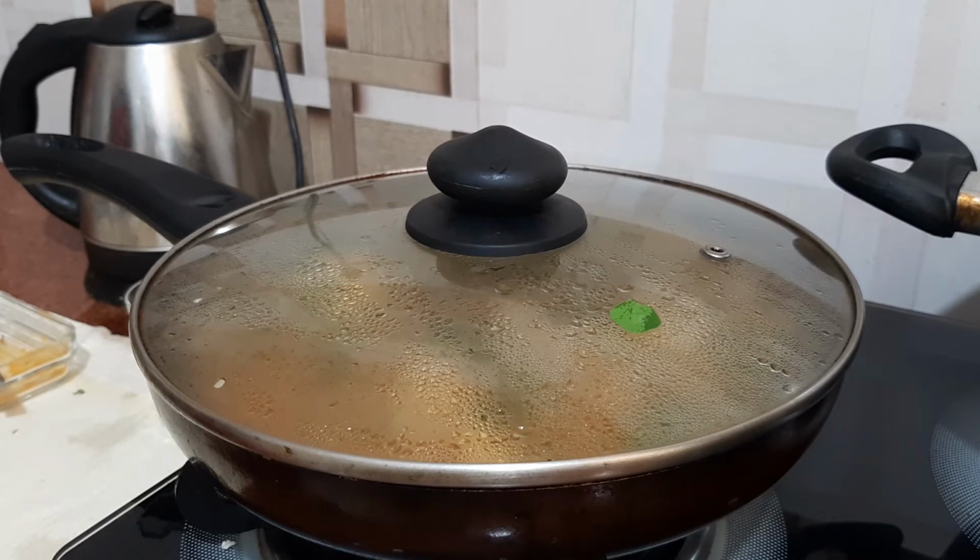At this stage, I'm going to add all these dry spices: chicken masala, Everest coriander powder, Everest cumin powder, Everest turmeric powder. Mix this all together. See, the color is changing.